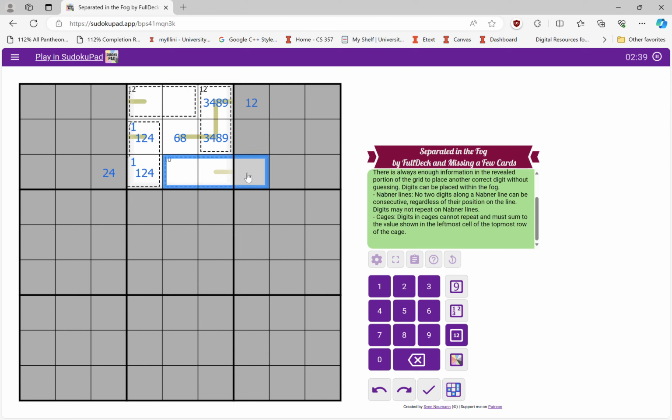Let's see. This 10 here, it could extend 1 down. It cannot extend 1 more over because then I would have 1, 2. Actually, I can't even extend 1 down because I'd have 3 of 1, 2, 3, and 4 in here, which would break with this. So this 10 cage is just these 3 cells long. Let's see. If it doesn't have a 1 in it, what do we know? Yeah, if there's, wait a second.